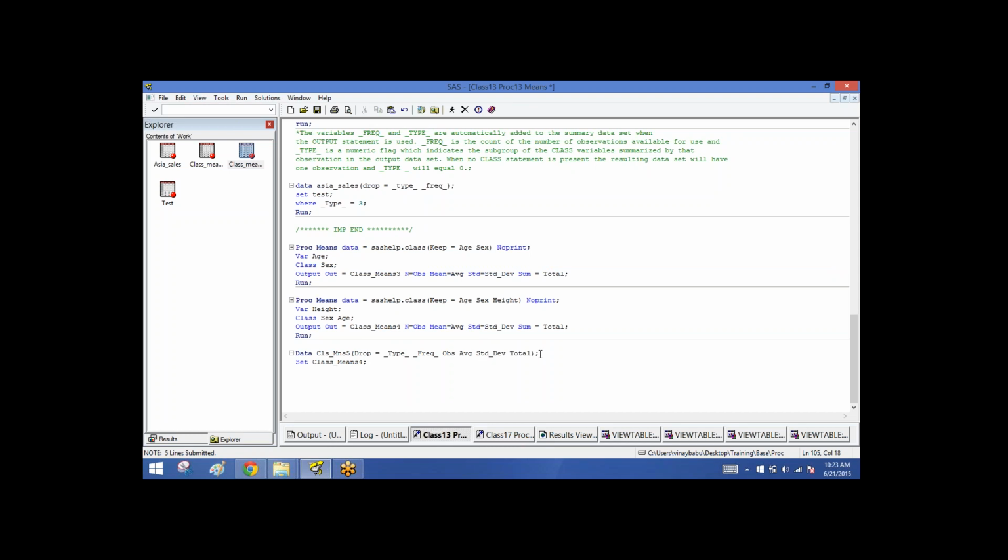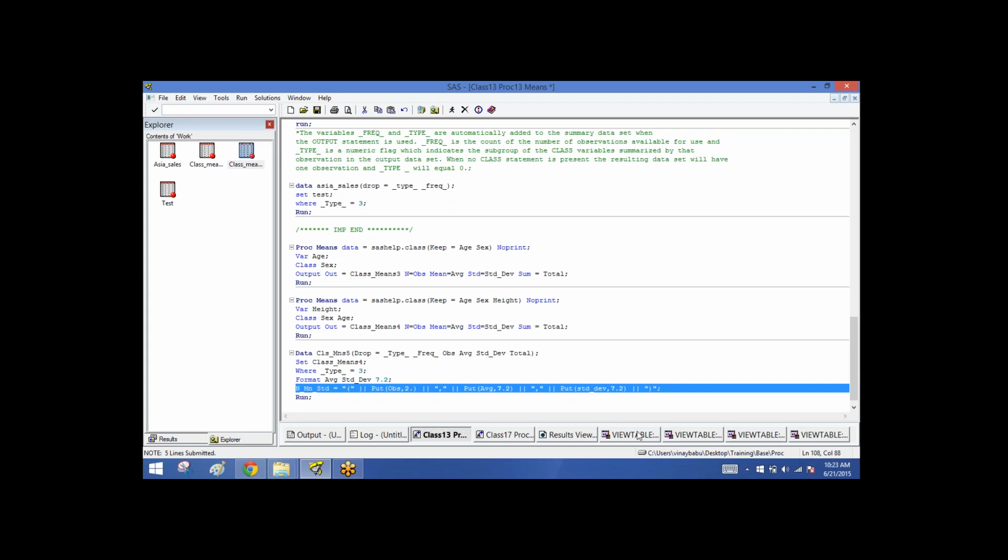You can use the drop option also here. Where _type_ is equal to 3. You can use format, and you can also use pipe commands, or you can give any statements in proc means, but we were not able to do this kind of thing in proc freq, but we were able to do it in proc means.